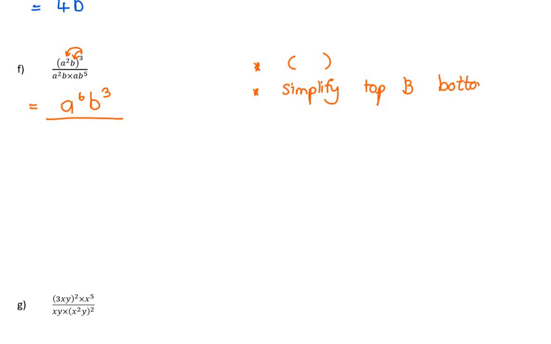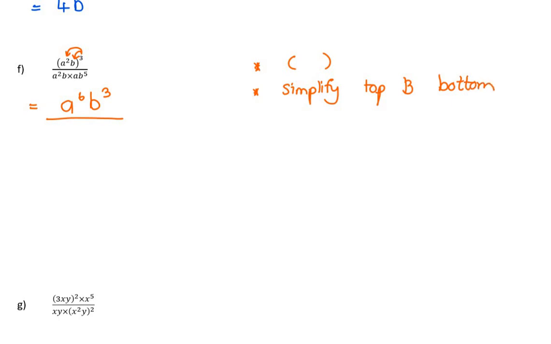Okay, now f is also very, very similar, because if I look at f, I've got to first do my bracket. So if I do my bracket, I distribute my power of 3, and when I raise a power to another power, I multiply, so 2 times 3, and b also gets the exponent. So I've done my bracket, and then I'm going to simplify the top and the bottom. Now if I look at the bottom, I'm sure we'll agree that it's not simplified. So there's nothing wrong with doing it in the same line.